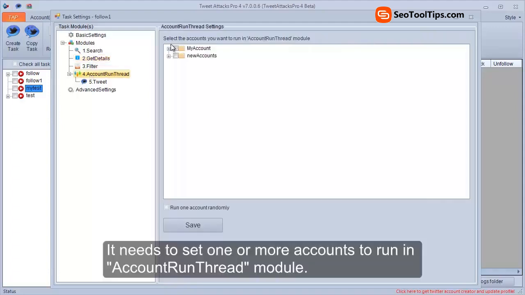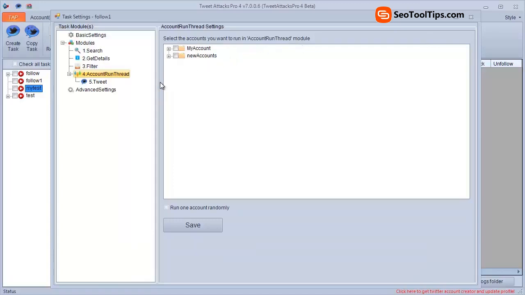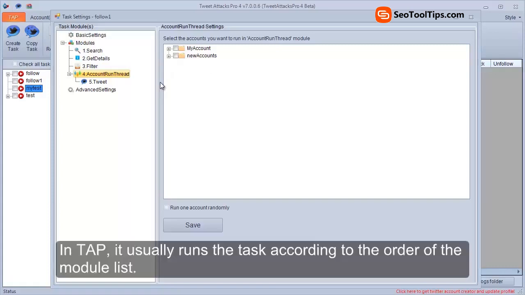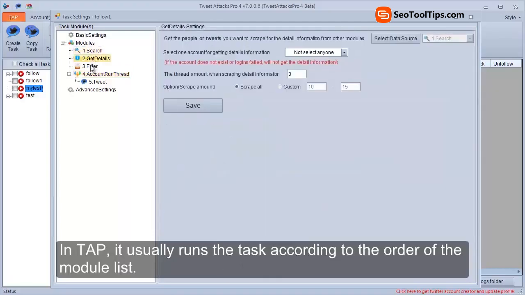It needs to set one or more accounts to run in the Account Run Thread module. In TAP, it usually runs the task according to the order of the module list.